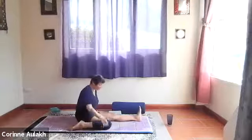So you can choose to come into the traditional Janusirsasana where my knee is pointing out and the sole of the foot is in towards the thigh. Or you can choose the other version where the knee is pointing forward and the foot is behind you. All right? So come into position. Left leg will be the extended one.